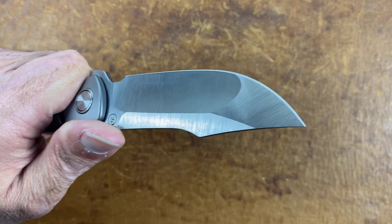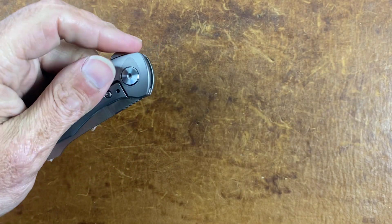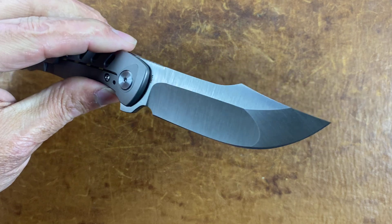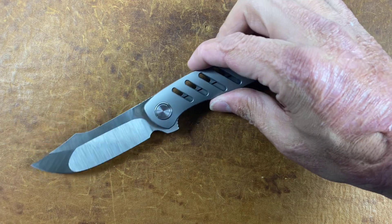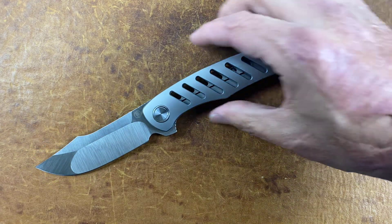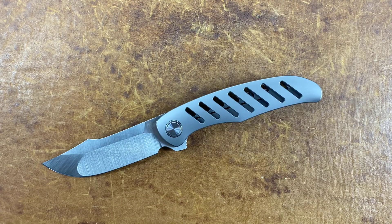Just so you know, I haven't been able to really spend any time with it yet. So there you go — that is the Purpose Blades Xerx Integral. If y'all want to see a review, let me know. If you have any questions, comments, or concerns, please leave them below. Hope everybody's having an absolute wonderful day, and I will see y'all on the next one.